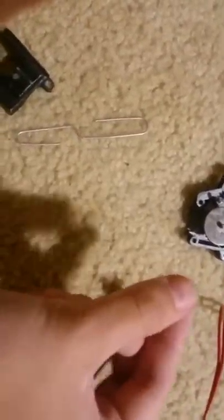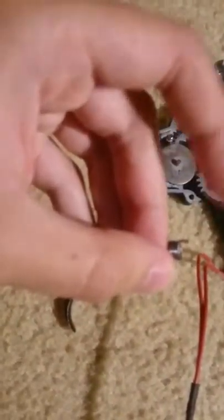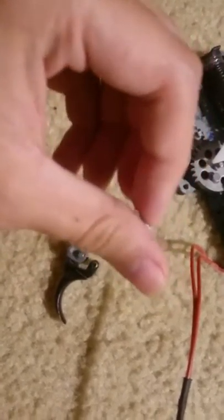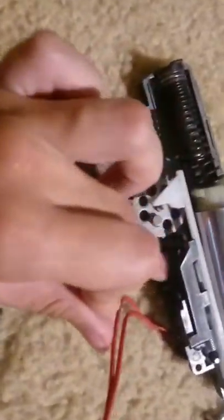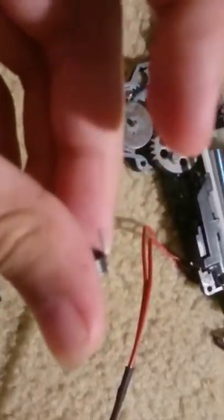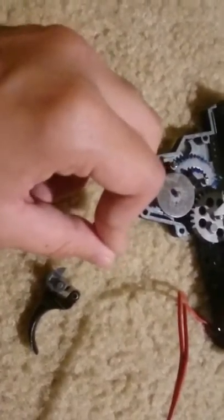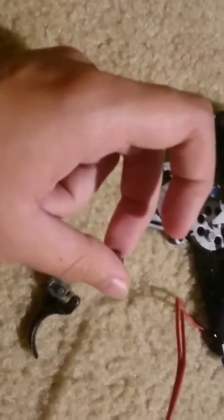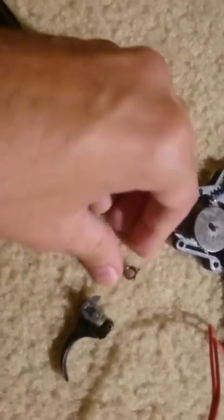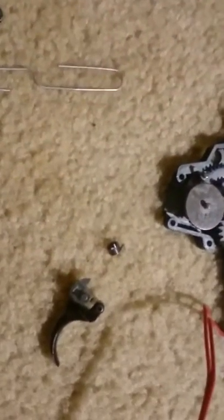So I see this right here? Here's the magic trick that nobody ever taught you. When it comes, the short side will be up. The short side should be down, holding it into the gearbox, because there's a tiny little hole right here. I will show you a picture of it. The upside will go up, and that would be the part tensioning the thing, and the shorter part is the one that holds it in place. Switch them around. Now you have an easier place to keep it in place, because the whole problem with this thing is that it doesn't stay in place. And there you go, now it's staying in place.